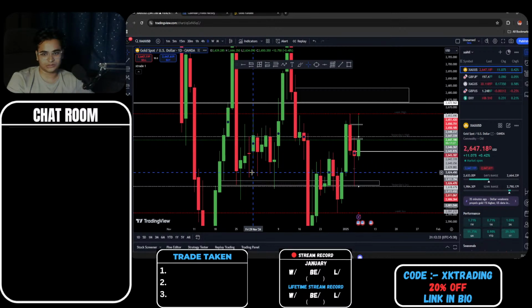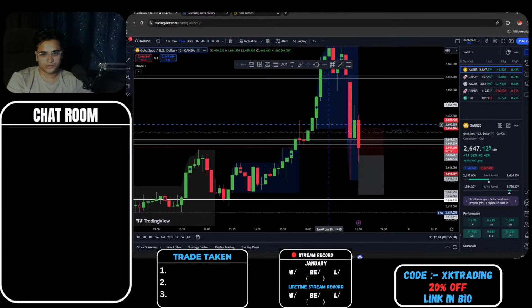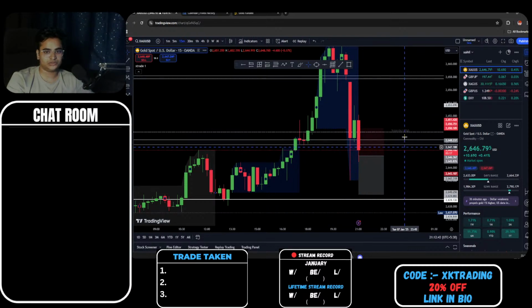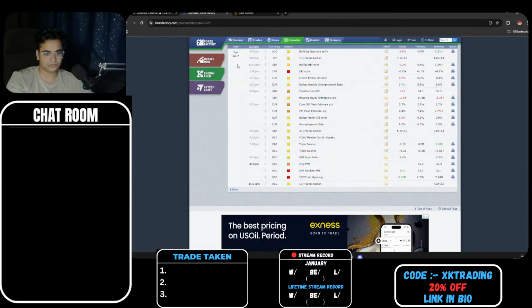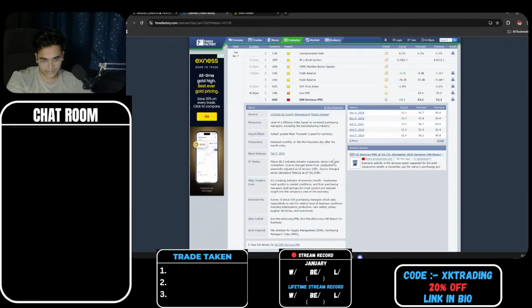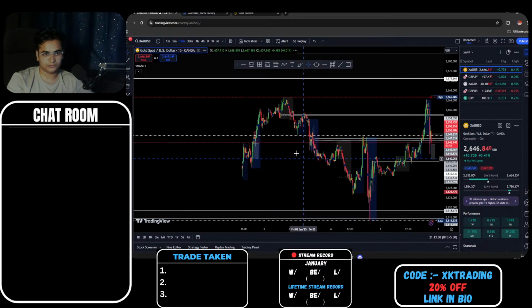2633 could be tested. Yes, there is a huge possibility that it could, because this momentum of selling that is coming is huge because of the data that we received right now. They were expecting around 53.5 and we are up around 54.1, which is huge. The last time we had this number was on October 3rd, 2024.